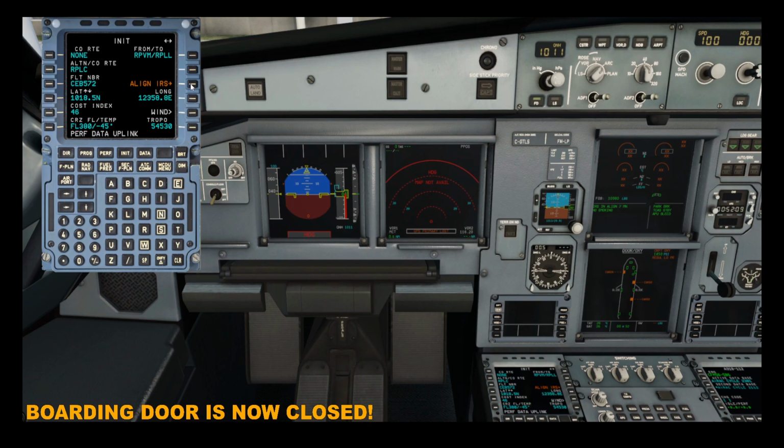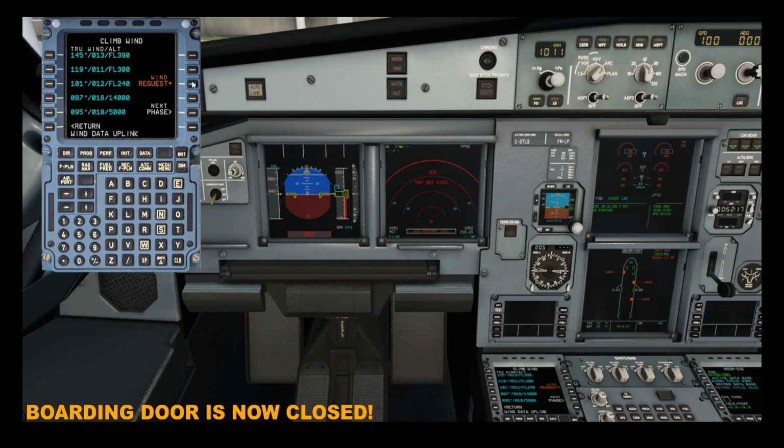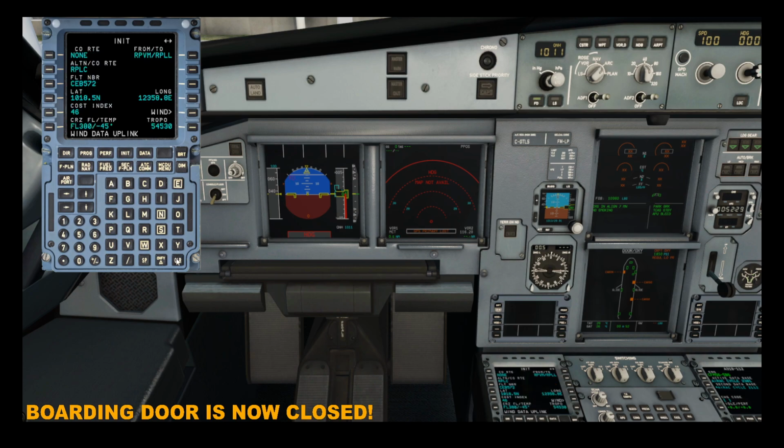All right, so let's go ahead, align the IRS like always. I know we all would like to align the IRS, but we're not talking about the same entity. Okay, come back to init. All right, so everything is ready to go on your first page.